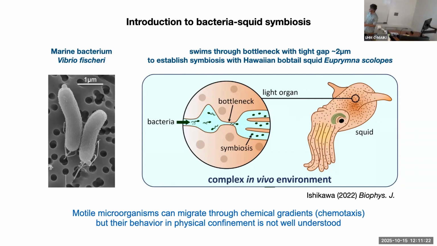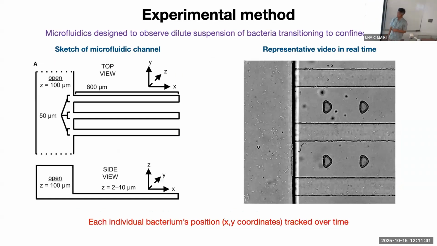So to study this, and I hope this cartoon shows the idea that it gets progressively more narrow as we get towards the light organ, we got curious, what's the effect of this gradual increase in confinement? So to study this, we created a microfluidic channel. So this is not a real squid anymore.